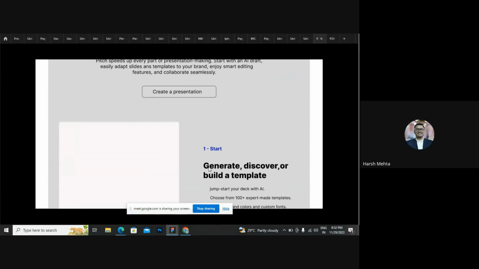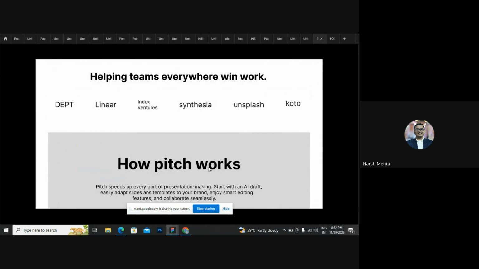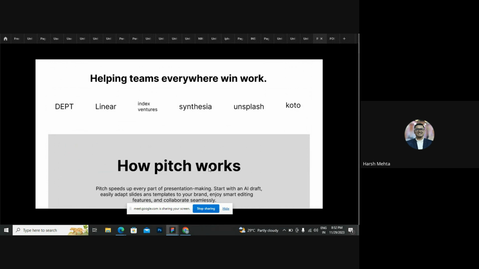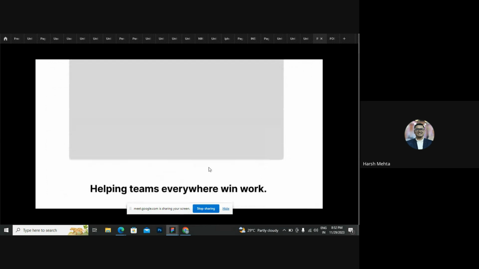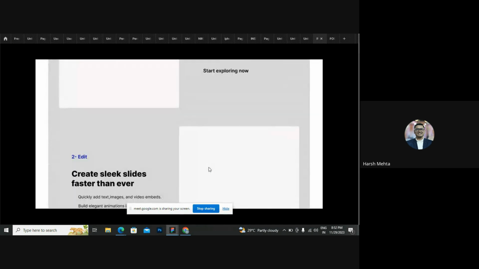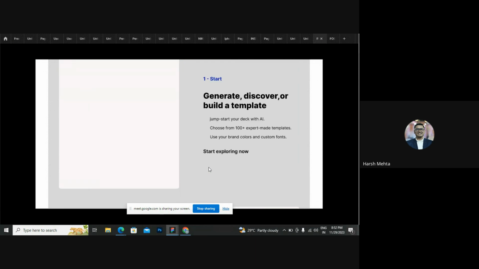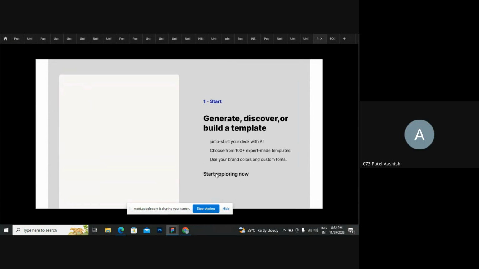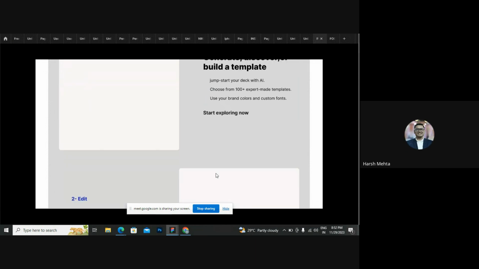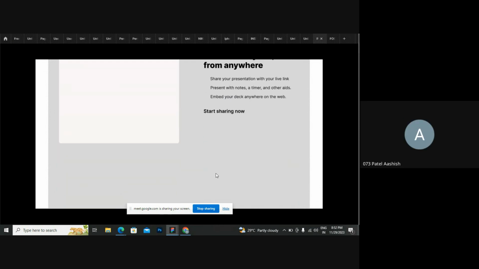And if this is a button, start sharing now, make it a different color so that it is understood that this is a clickable hyperlink at the bottom. Scroll down. This start exploring now, creating now, sharing now, that's a link, right? That should be blue, a different color.